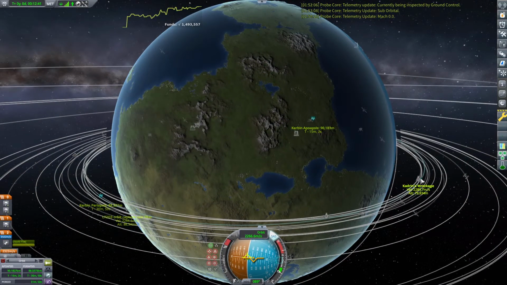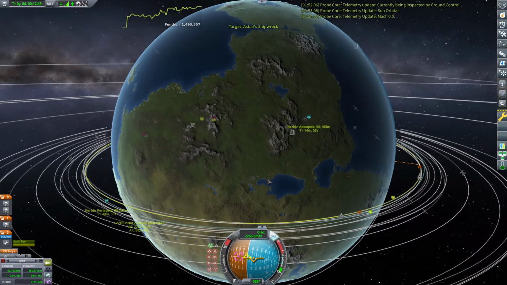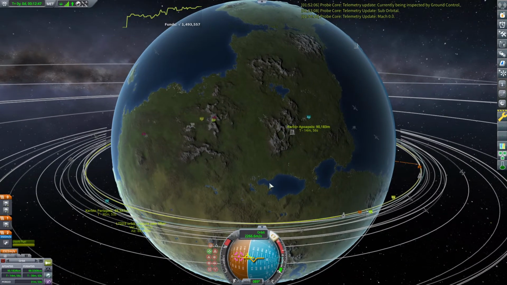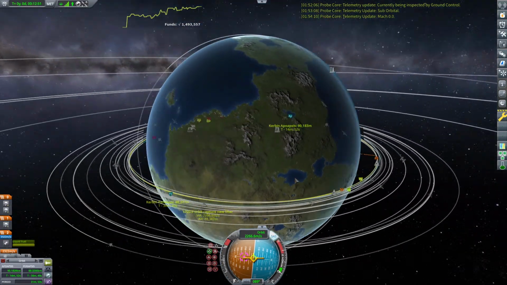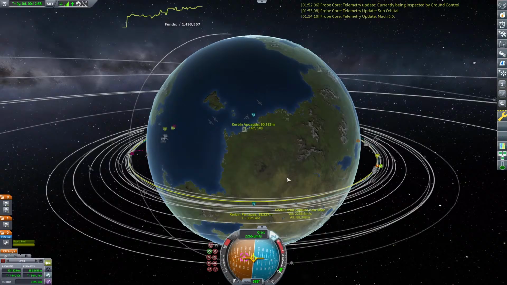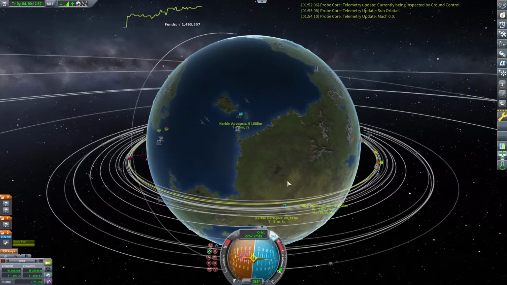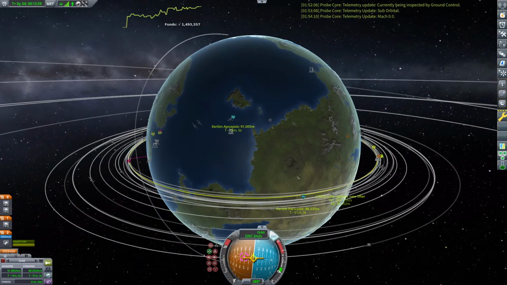Right, there's that one there and that one there. Let's go for this one. Space station. That's cool.